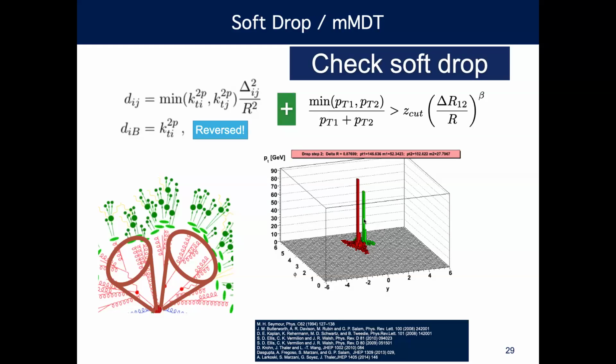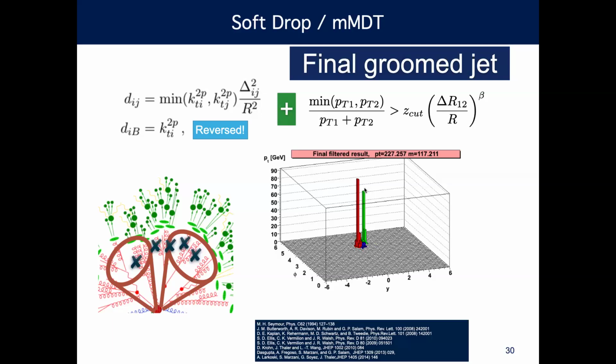Okay, so if you undo that step of clustering, you're already able to distinguish between this, and you can now sum them out. If you then apply the grooming criteria, you can look around here, there's still a bunch of crud within these two subjects. But if you groom away all of that crud, it just goes away. And you just say, aha, here I have my 2 prongs that are left over, and I have a little bit left over here that's a weaker part, but obviously that doesn't play a big role here. And you can just get rid of it. And now you can work with these 2 separate subjects individually.